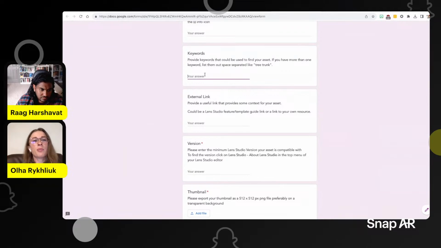Your asset can be searched by any word in the title, and you are also able to provide some keywords used for search. I'm just going to plug in something like shader, multiple, maybe composition or something like that.